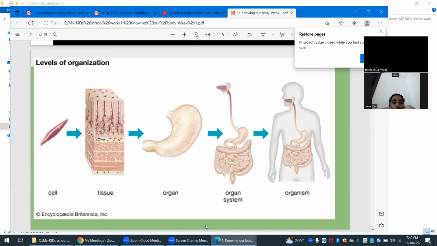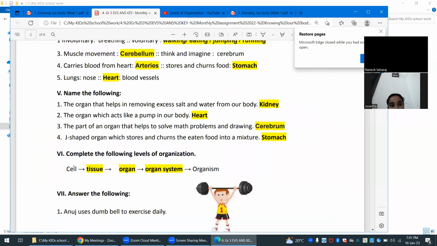If someone is asking you, can you tell what are the levels of organization? How would you tell? Cells form tissue, tissue forms organ, organ forms organ system, organ system forms organism. Yeah, right. That's correct. So this would be the question also. You have seen this question. Here you see, complete the following levels of organization. This kind of question will come, then they will first write cell, after that they will keep blanks. Then you have to form correct levels. After cell, it's a tissue, then organ, then organ system, then organism. This kind of levels of organization, we need to write it clearly.